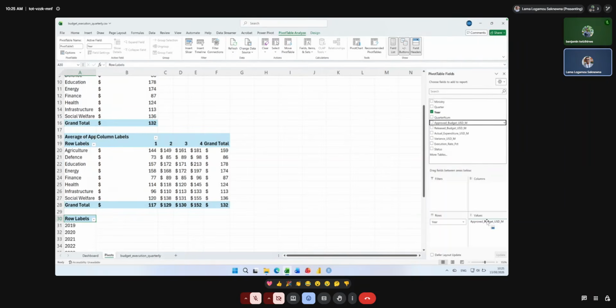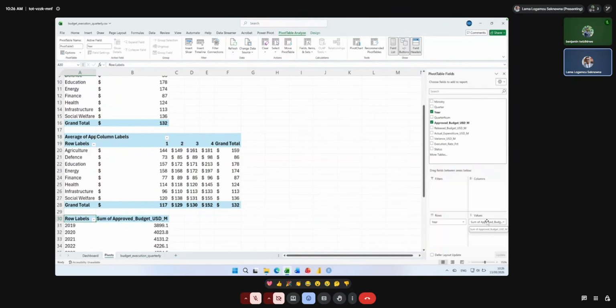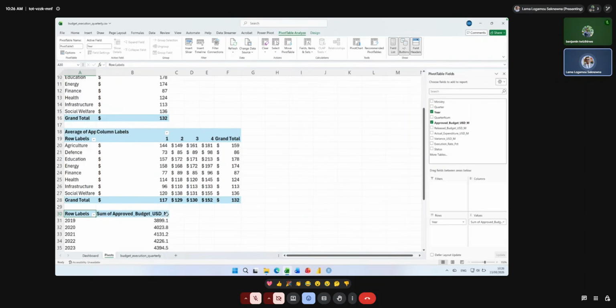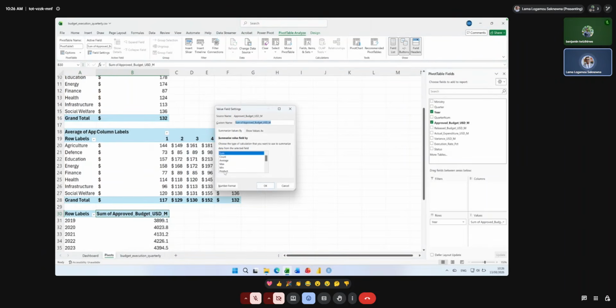actual expenditure. So now it is sum. What should I do? So for the change, you have two ways. You can just double click on the name here. If you double click, you can change it to average, and you can rename also.